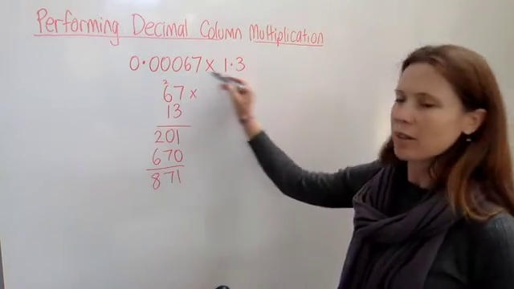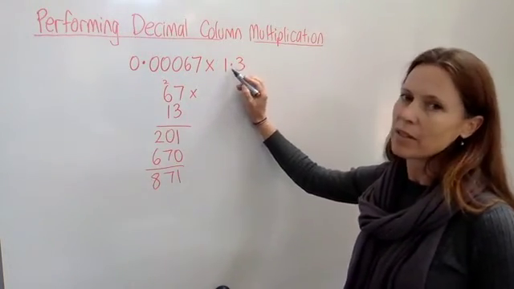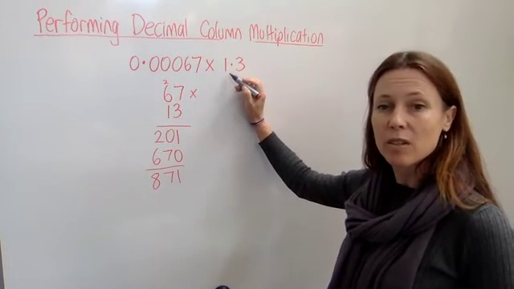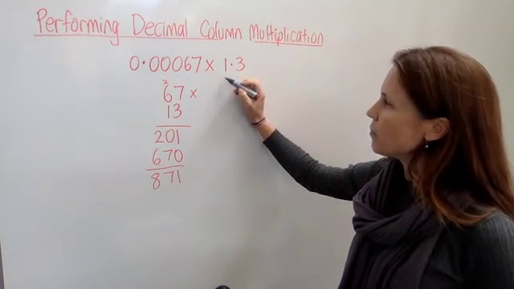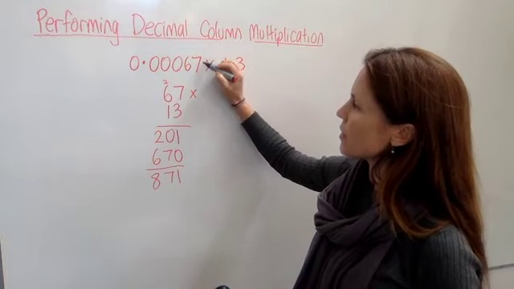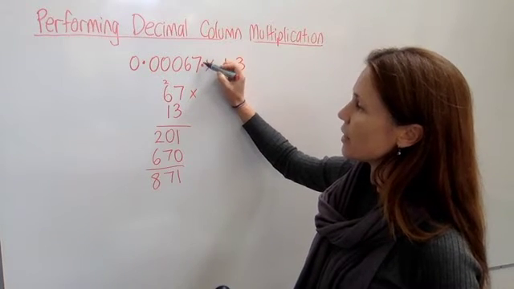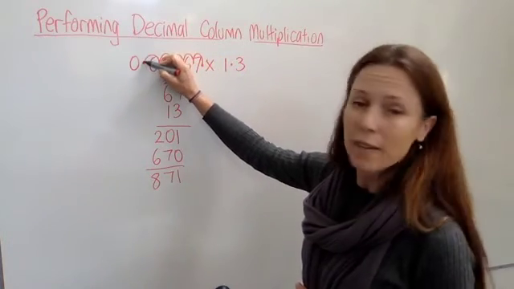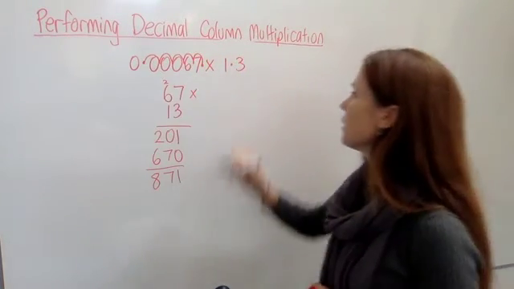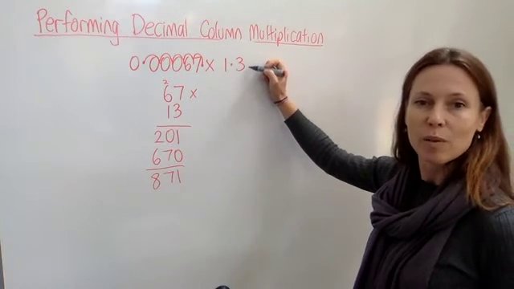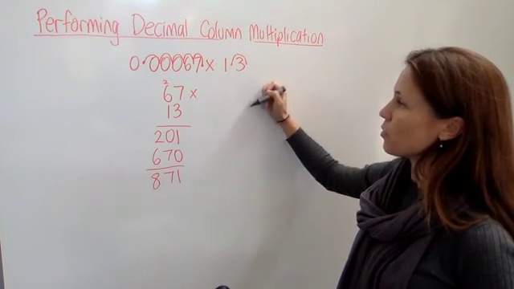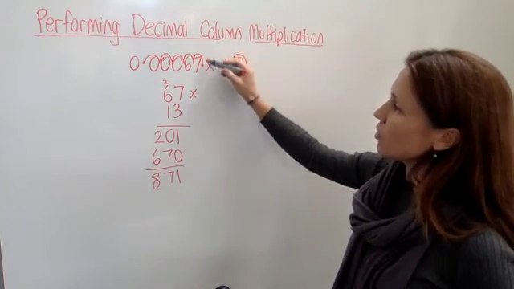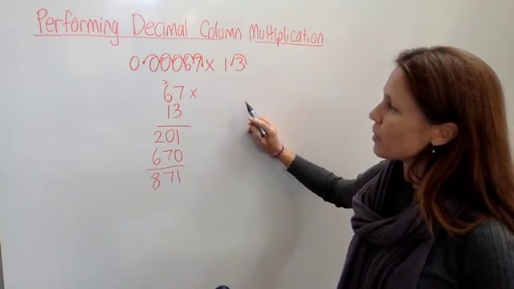But that's not what my question asked me. I don't really want 67 times 13. I want a number that's a lot smaller. How much smaller? Well, this number is a lot smaller than 67. 67 has its decimal here, and the number I was given is 1, 2, 3, 4, 5 jumps smaller than that. And this is actually not 13, it's 1.3, which is another jump smaller than that again. So in total, I've actually got 6 jumps in my question.